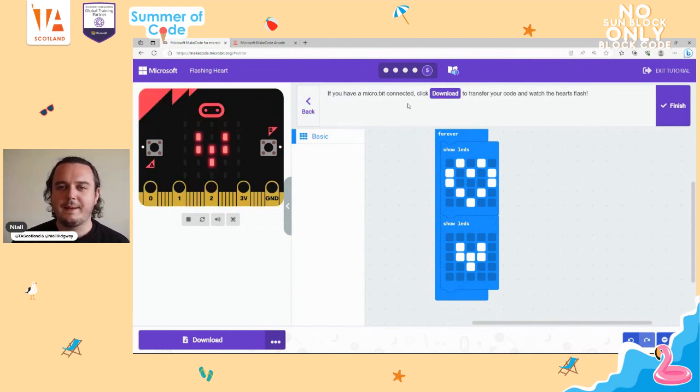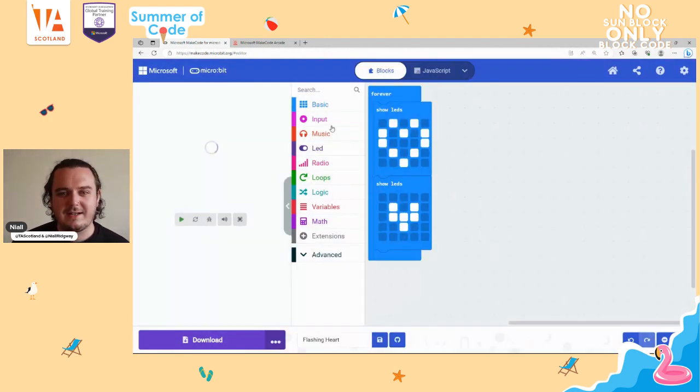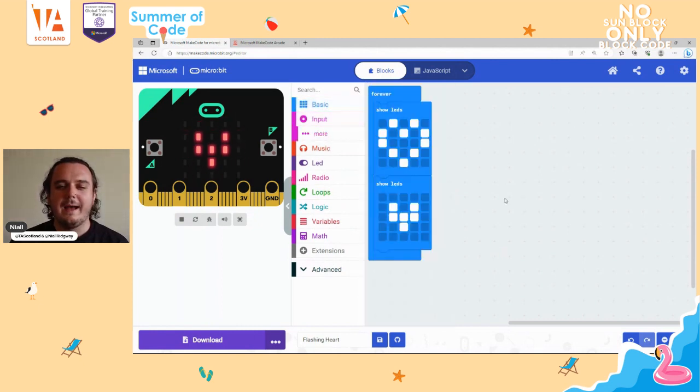If you have a microbit connected, click download and transfer your code. So you just need to drag it onto the USB that's there and watch the hearts flash on your device. Okay, so I'm not going to do that today, but you can absolutely do that, that's no problem. I'm going to hit finish. And like we mentioned earlier, you now have access to every single one of the blocks available.